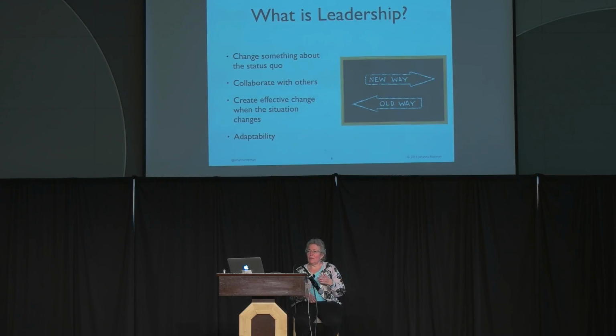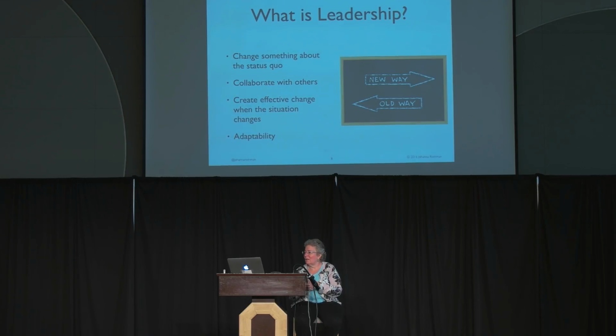So if you think about what leaders do, instead of the old image of the leader out in front helping the troops charge, let's think about the leader as part of the team. How do we have someone who collaborates with other people? How do we have people who can create effective change when the situation changes?